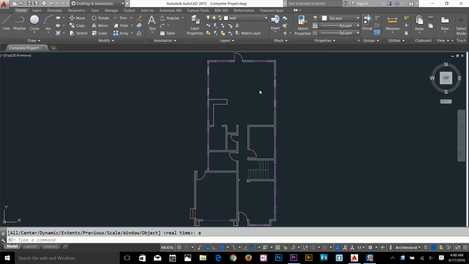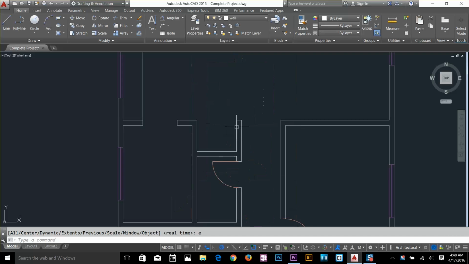Alright guys, our doors are done now, and the next step is I'm going to finish up a little bit of stuff in my drawing. I'm going to make some kitchen stuff and some interiors for my drawing. Let's say you've got a bedroom, you've got a garage here, you need to put cars here. So first let's make a cupboard here.